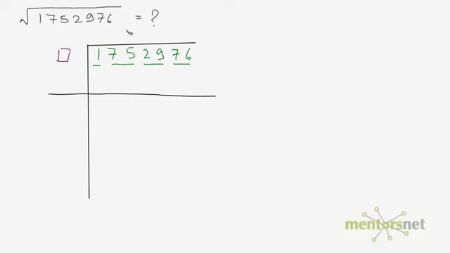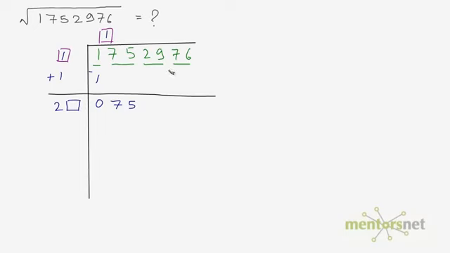We have a box here and a box here. So let us take the first group. So 1 times 1 is 1. So here 1 will come. 1 times 1 is 1. 1 minus 1 is 0. The next pair comes down, 75. Now 1 should be added with this 1. So 1 plus 1 is 2. This 2 gets fixed. Now we have to take another blank here.